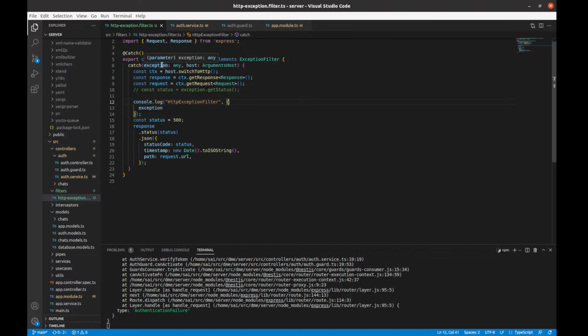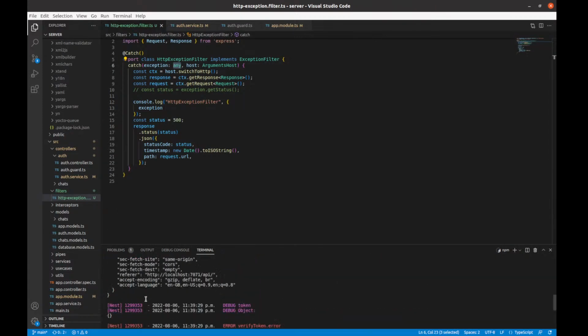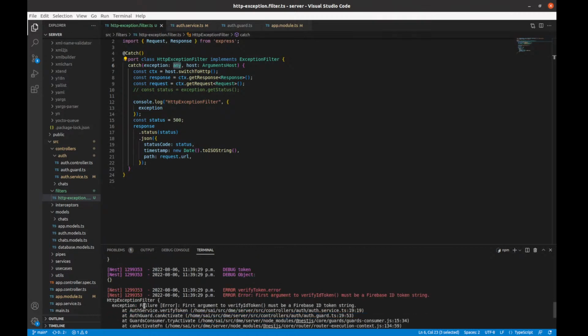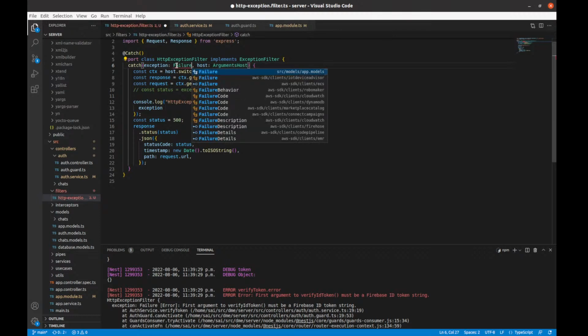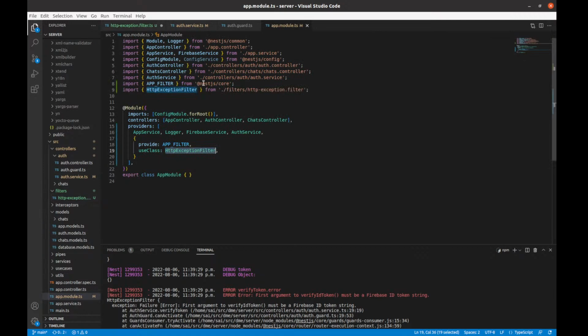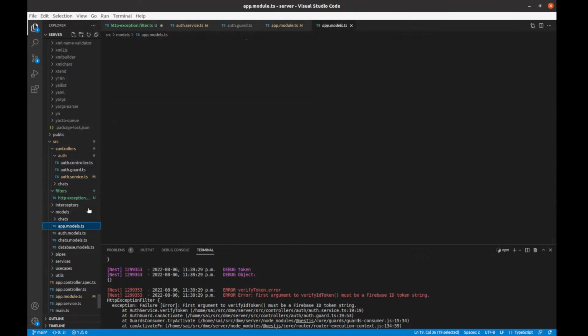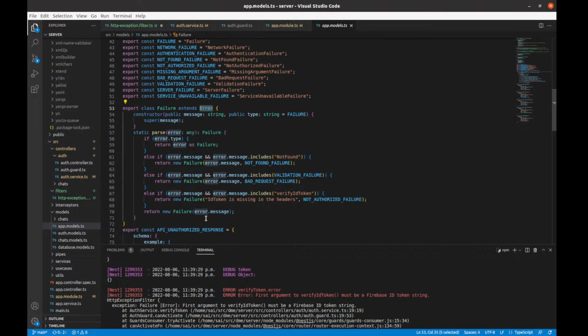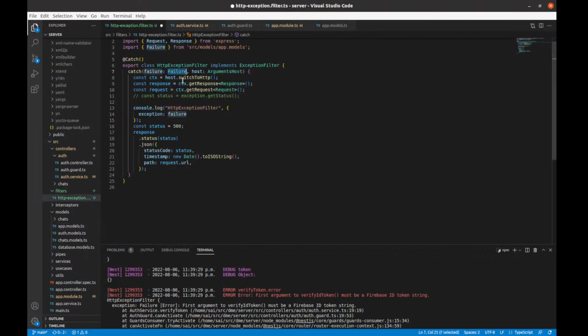So that's basically converted this to any, but I'm fairly certain that most of the time when we get an exception, it's going to be of type failure because we are going to try to throw failures. So we're going to make this the default type of exception, rename it to failure. And if it's not a failure, it would usually be a standard error, and that's still okay because failure really extends it, so it should work. This exception filter should still work if we have a simple error that's being thrown.